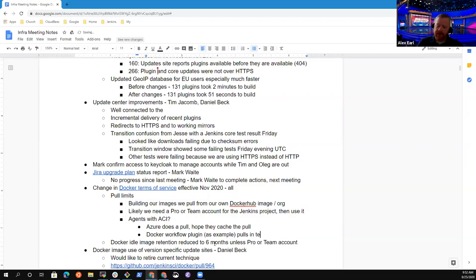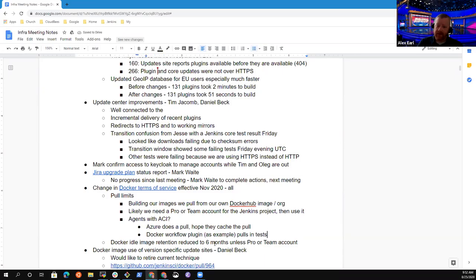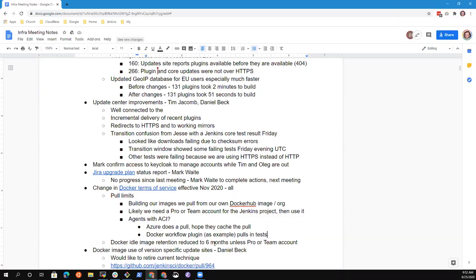So the other question is, if an image has, you know, 10 steps in the Dockerfile, is that 10 pulls? Is that counted as 10 pulls when it pulls in that information? Or how is the count being done? Do we know? I think from one pull. Yeah. Unless you have it cached even, right? So that's the thing.